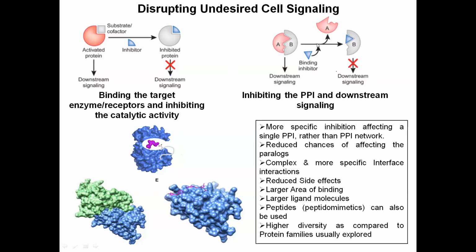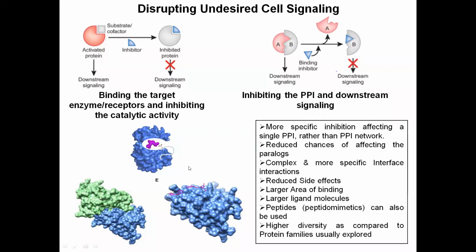In contrast to that, in a protein-protein interaction inhibitor, there is an interaction between protein A and B. This could be the spike protein of the virus, which is using the RBD, the receptor binding domain, to interact with protein B, could be the ACE2 receptor on the cell surface. Now you want to design a molecule which is going to bind, let us say, the RBD, and because of that ACE2 cannot bind. So your target is a protein-protein interaction pair, and that is what I'm going to talk about.